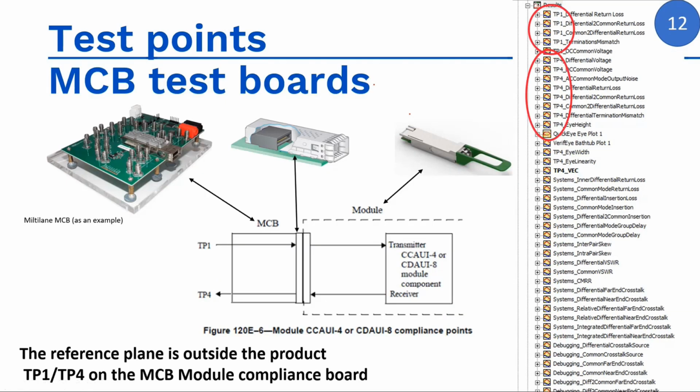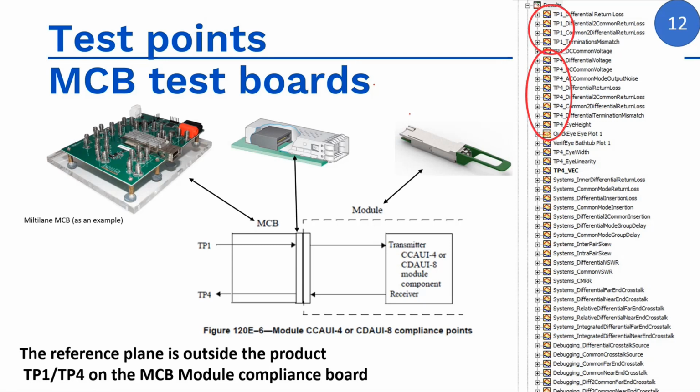The good thing about these standards is that they do not just talk about the device itself. They also describe how you are going to measure it, how you are going to characterize it, and the reference plane of the specification. For example, where the electrical specification is measured. The technical community decided that transceivers should be measured after the connector, using what we call MCB boards. I just plugged one example here. MCB stands for Module Compliance Board.